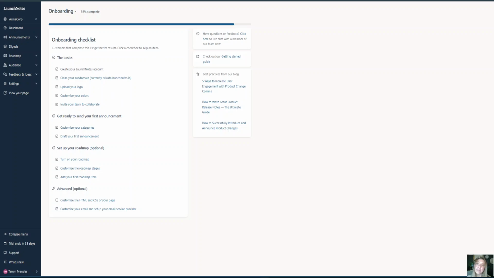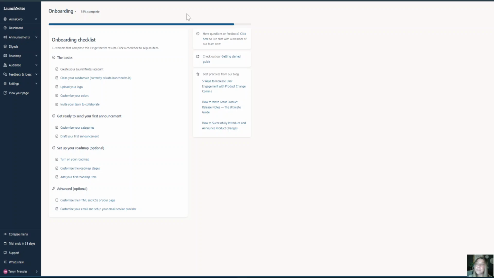I would recommend trialing the free versions. LaunchNotes does not require you to add credit card details. However, GetBeamer does. So just have a look, see which one may be best suited for your business. But at a high level, while they're both excellent, I think once you've decided on your primary goals, LaunchNotes is probably best for your mid to large size organizations. If you're needing to align internal teams with things like product updates and those that need more advanced roadmap management, I'd recommend looking at LaunchNotes.